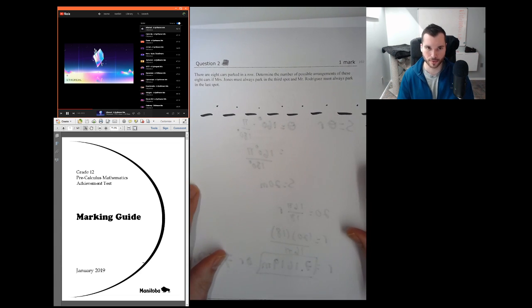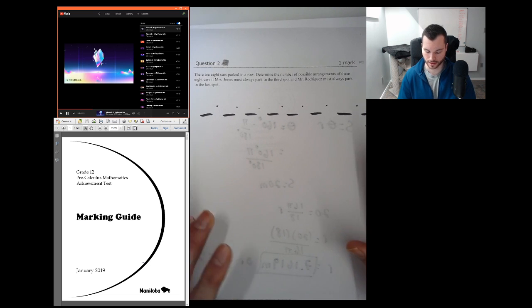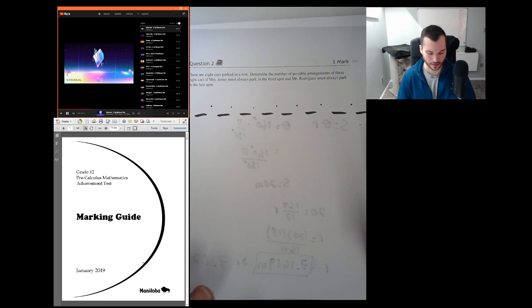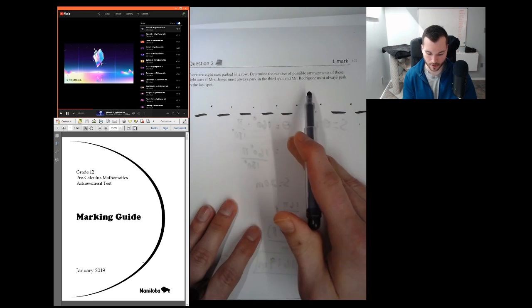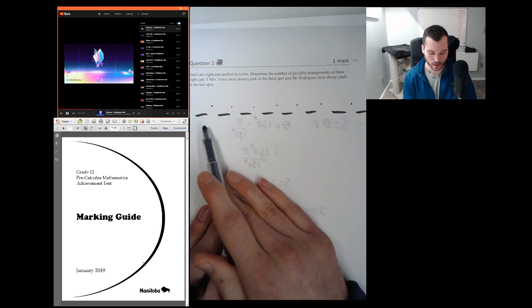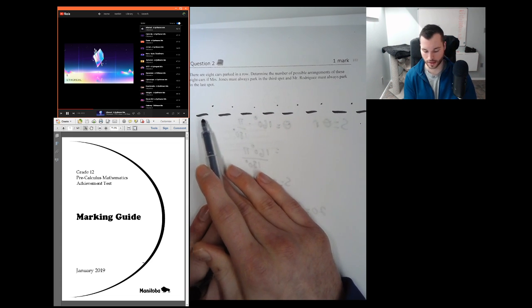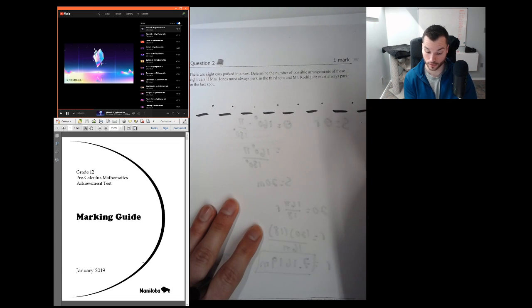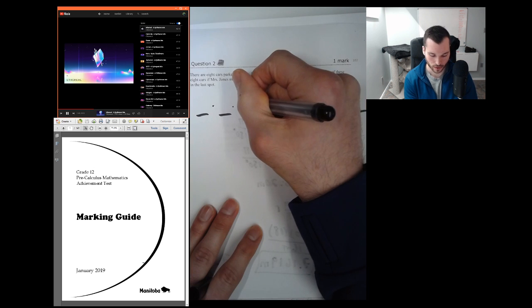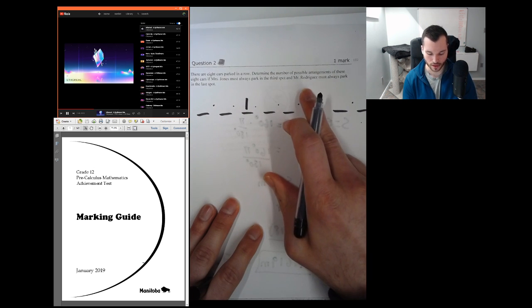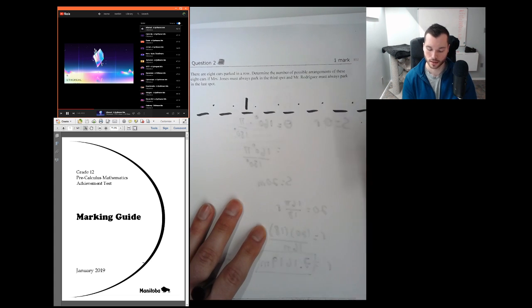You should be able to determine that order matters here. We're using cars. They're all distinguishable. So we're going to be using the fundamental counting principle. Determine the number of possible arrangements of these 8 cars. Mrs. Jones always has to park in the 3rd spot. So if I label this as my first and work my way down that way, then on my 3rd spot, Mrs. Jones always has to park there. So we only have 1 available option for our 3rd spot. And Mr. Rodriguez must always park in the last spot. So we're going to have a 1 over here as well.